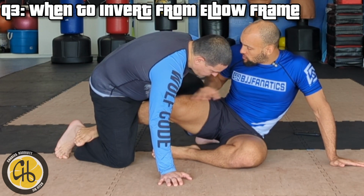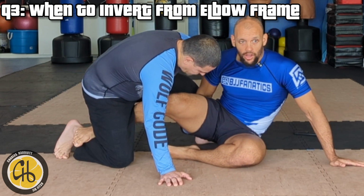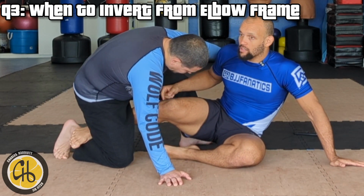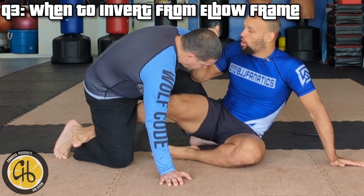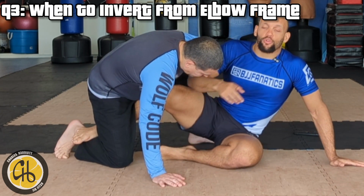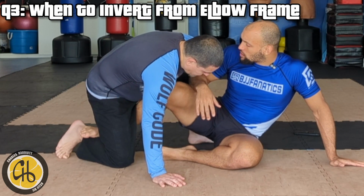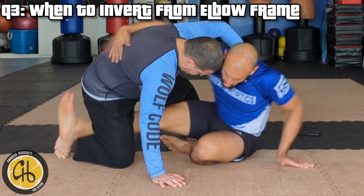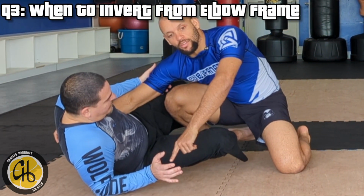But as far as going for legs, it also has to do with the height of this leg. Right now, Alex is choosing to have it on his foot. When this leg is down and that leg is up, sweeping him that way is actually going to be very hard, because if I try to sweep him that way, he's got a great base over there. He's far more vulnerable going this way. I probably wouldn't leg lock him in this configuration. I'd almost always choose to start knocking him backwards.